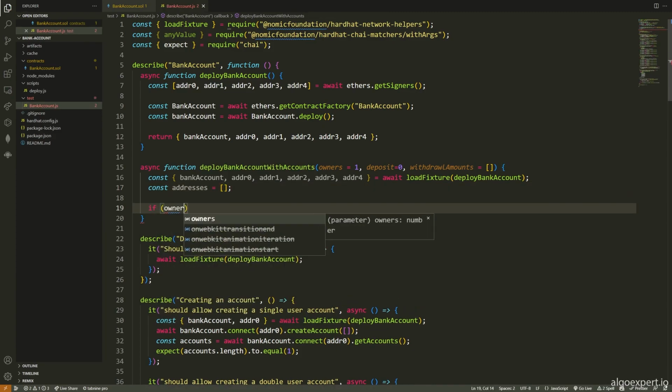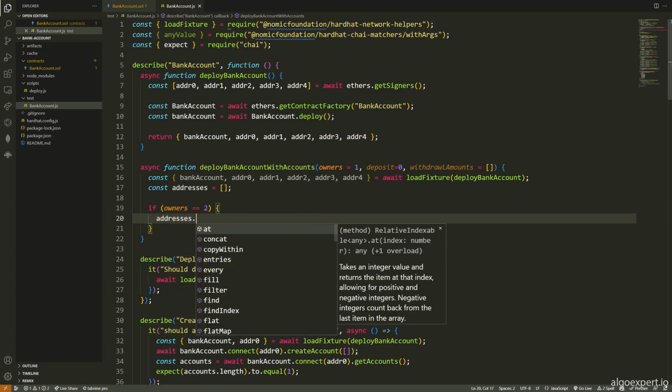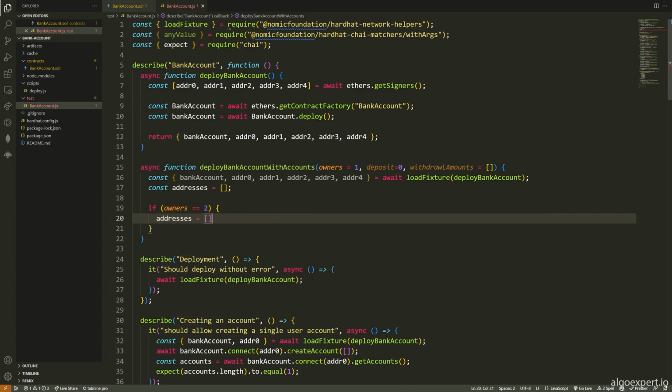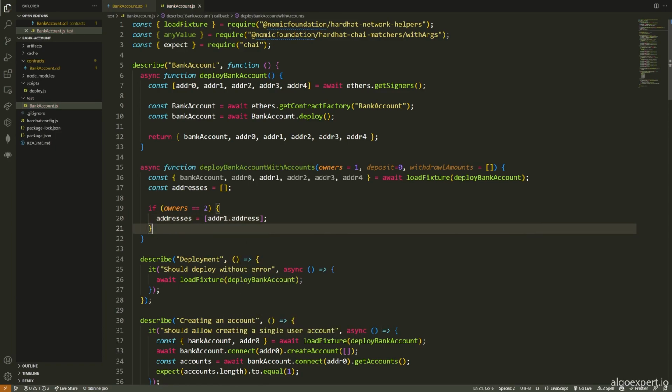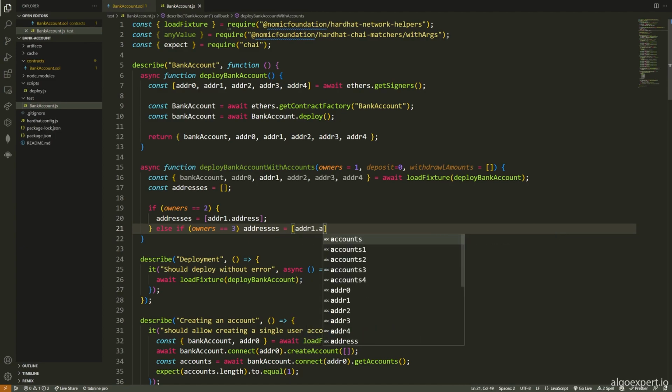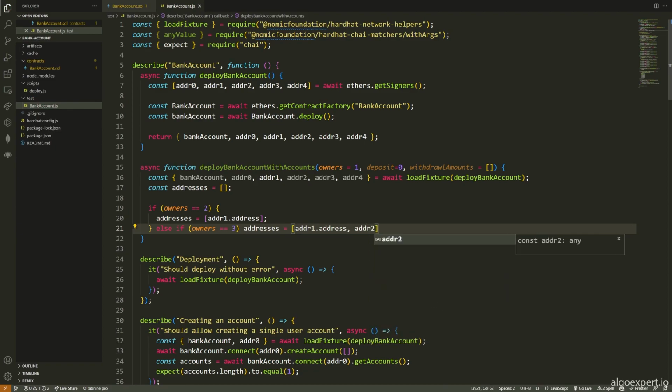and then I'm going to say if owners is equal to 2, then addresses is equal to, and we'll say addr1 dot address. Okay, we'll say else if owners is equal to 3, then addresses equals addr1 dot address and addr2 dot address.